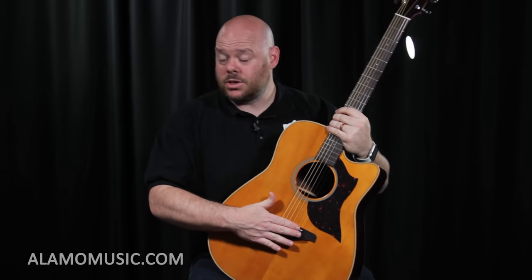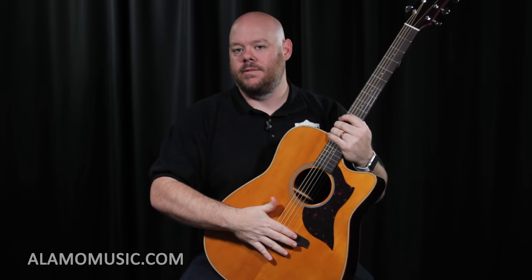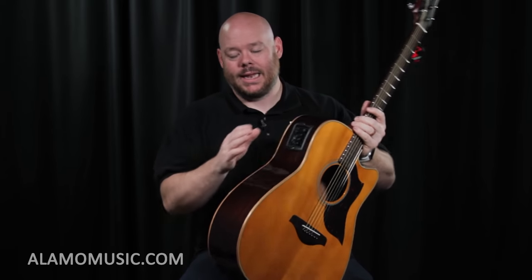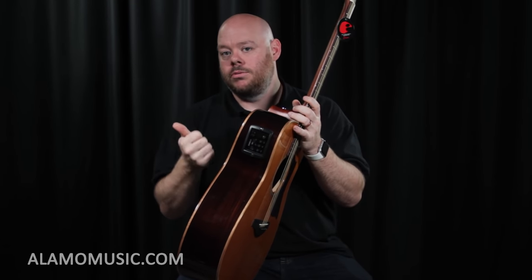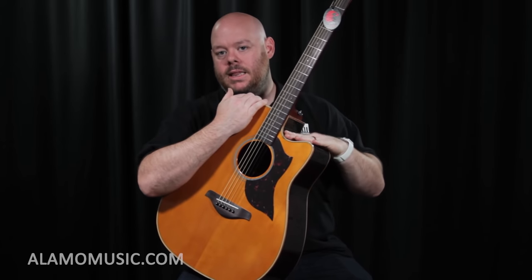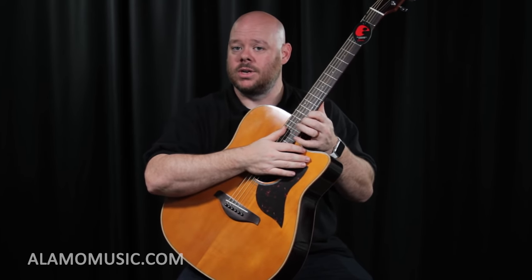Some acoustic guitars have pickups, so let's talk about them. There are a variety of pickups that allow you to amplify your guitar — plug it in just like an electric guitar and play at church, on stage, or at a coffee shop. All of those guitars have some type of system to pick up the vibration of the strings: sometimes it's magnetic, sometimes it's a piezo system underneath the saddle picking up vibration through the saddle. Most of them have a preamp with controls on the side of the guitar — sometimes up near the sound hole so it doesn't cut a hole in the side — to control tone and volume at a minimum. Sometimes they also have a built-in tuner, like this guitar does. A lot of those guitars come with a cutaway like this guitar, which cuts away some of the body material to allow better access to the higher registers of the neck. A lot of players will never use that but prefer the look of it, while other players like me play up there and find a cutaway to be necessary.